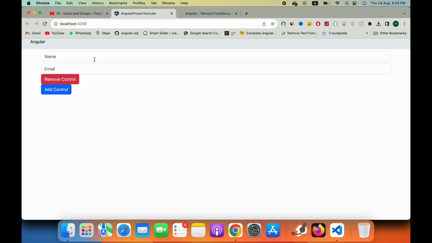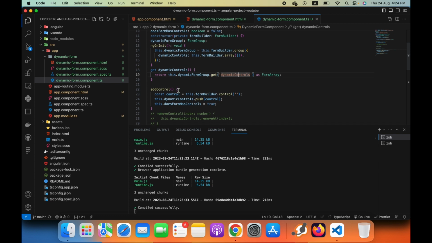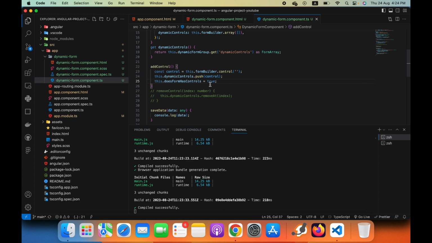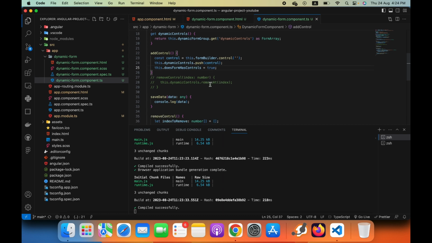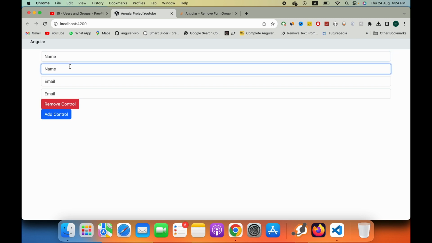There may be other methods of doing the same thing, but this is the method. We have the getter method for getting the dynamic controls from the dynamic form group, and we add the controls for each array, like we have added more than one control inside the array.